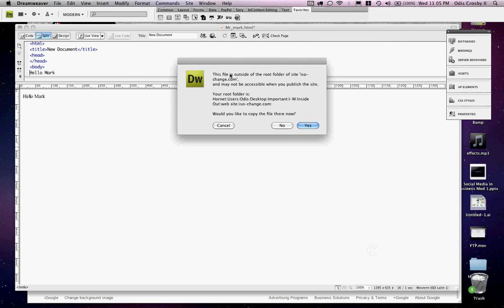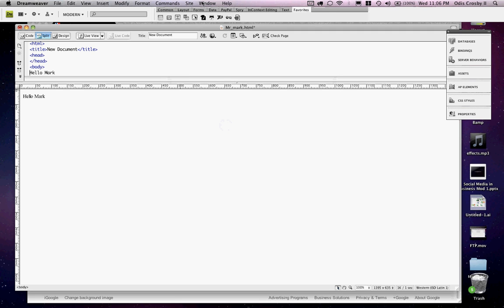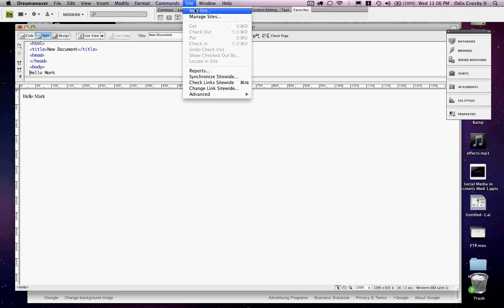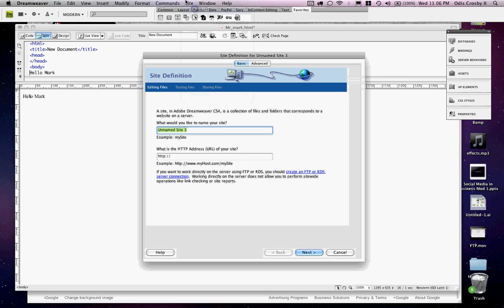Bring that in, and what it's basically saying is this image is outside the root folder, and since I'm on Inside Out, it's looking for, I should have that folder in Inside Out because that's the last site that I was working with. Okay, let's cancel this for a minute, and let's add that test folder. I'm going to delete it later, but let's add that test folder. We're going to say new site. So it's going to be a new site, and it's going to be called test folder.